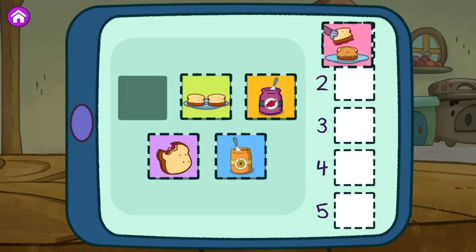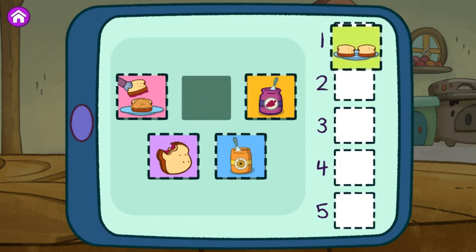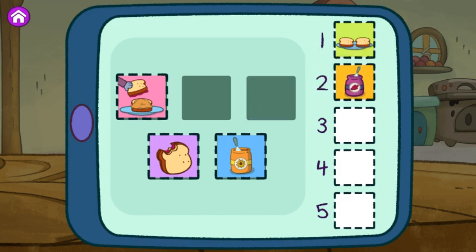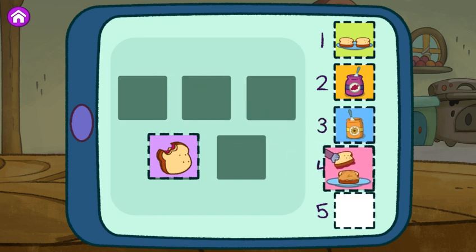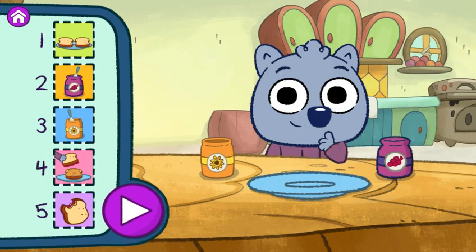Put the bread together. Put the bread on a plate. Spread the jelly. Spread the sunflower butter. Eat the sandwich. Tap the play button to see me do the steps in this order. If you want to change the order, just move the steps around.